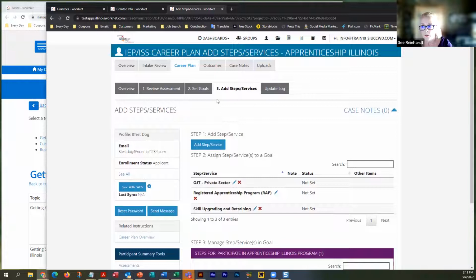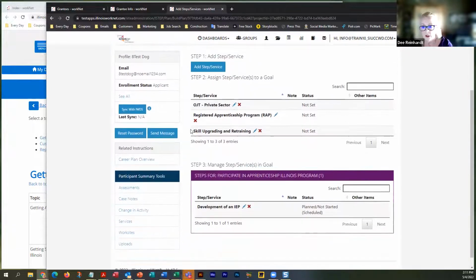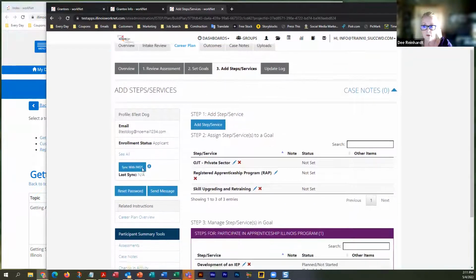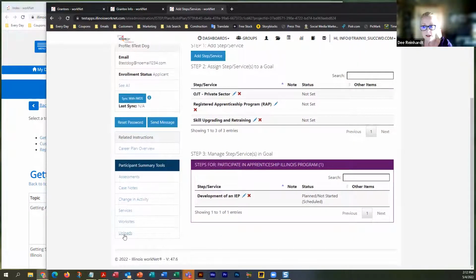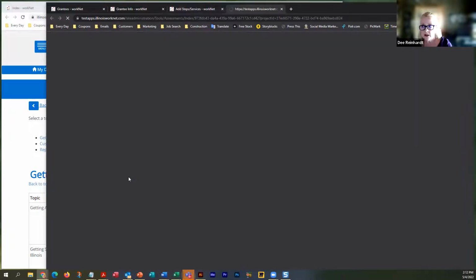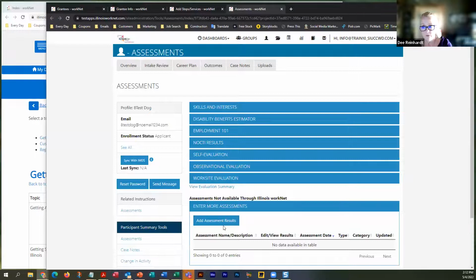Now, when it comes to doing a worksite evaluation and different things like that, maybe they need a TABE test, or maybe they need a Casey Life Skills, or whatever it is that you're providing for them. On the left-hand menu of each of the pages, we have additional resources available for this particular customer. So you can go to the assessments and see the different assessments that are available.